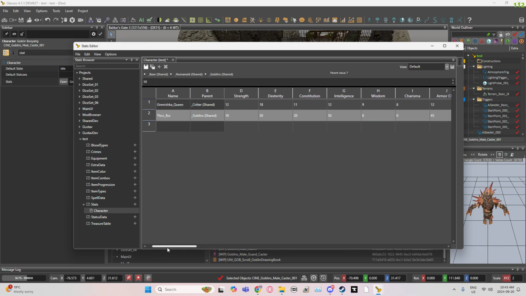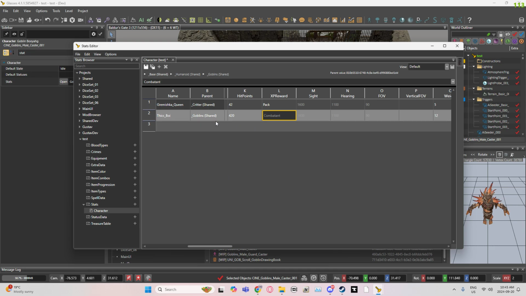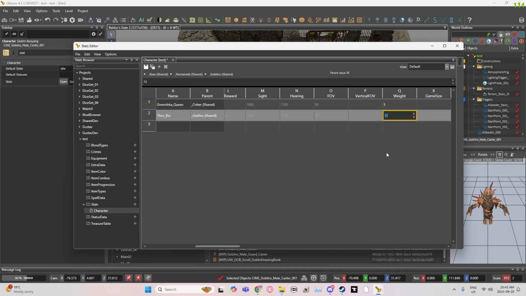Okay, so this is pretty much the gist of it. Now, obviously, you can go and change a lot more. So here, the XP reward, combatant. If it was a pack of Grimishkas, you'd put it to pack, but you have a lot of options here. So you have mini bosses, boss, civilian, combatant, elite, and all of these. So you can mess around with them. I haven't messed around too much with them, so I don't want to mislead people. But you can find around and mess with them. For this guy, we're only going to cover the basics of it.